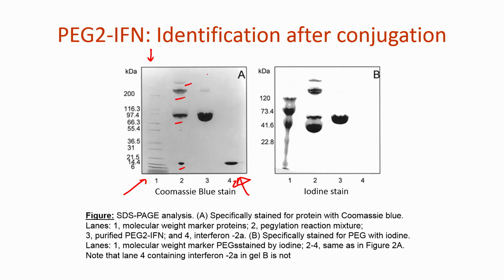That means quite a lot of it has reacted and has increased its molecular weight. You can further purify it based on size, and now you get a very nice big single band of the protein. You have increased the molecular weight from 15 kilodaltons to about 97 kilodaltons. This is just an iodine stain, which stains for the PEG. So in this case only the PEG is showing up and not the protein, as was expected. These bands correspond to the same ones here.